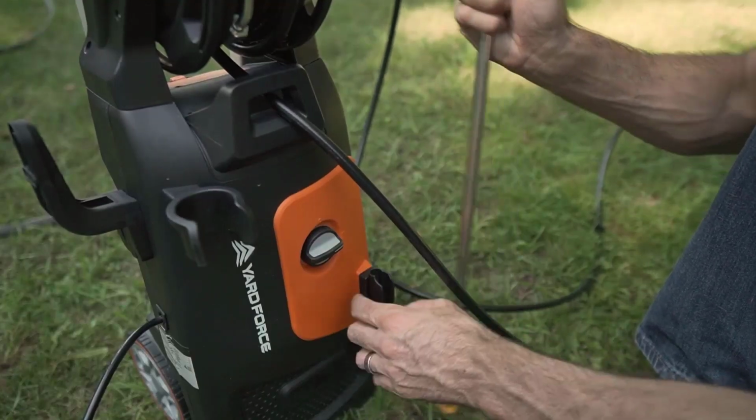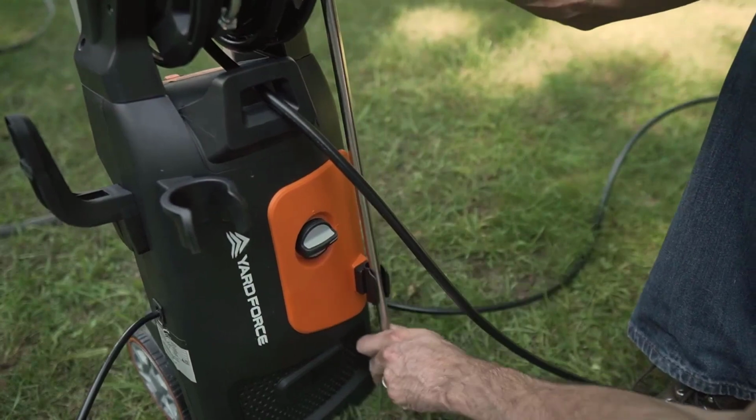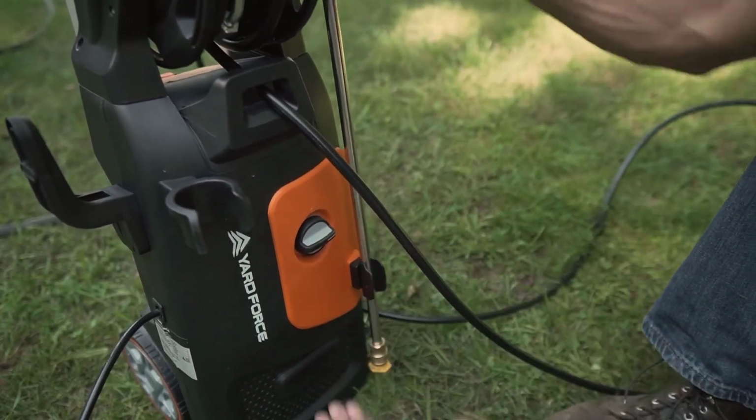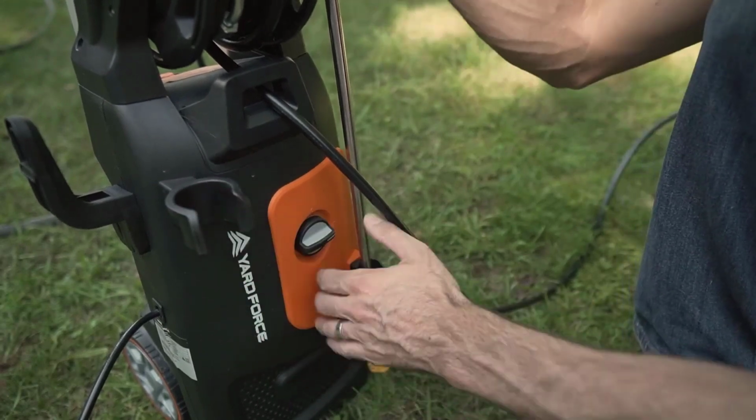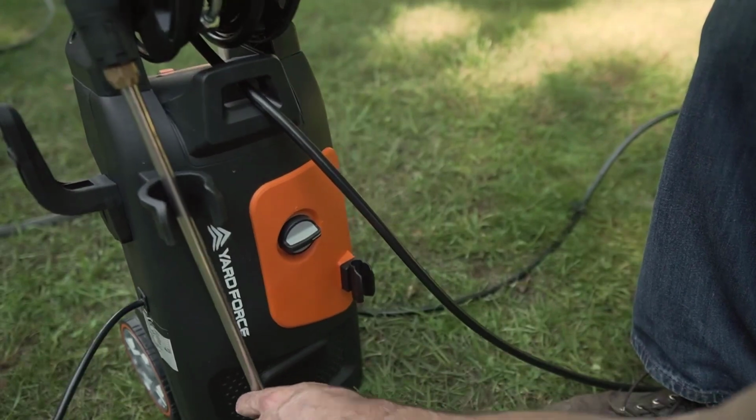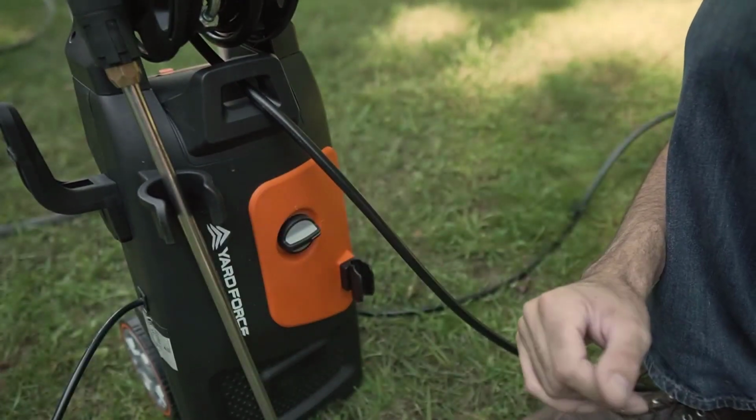Now on the front, there is a clip here to hold the wand in place. It's a little tough to get in, but it does the job. There is also this one here. So while you're in the middle of working and you just want to rest it temporarily, that's there as well.